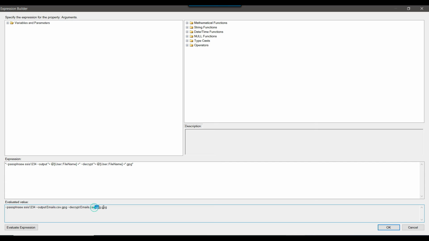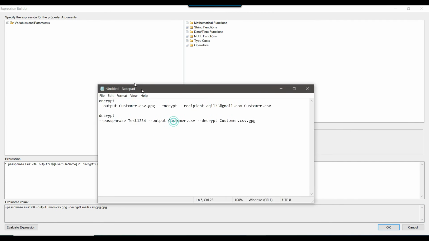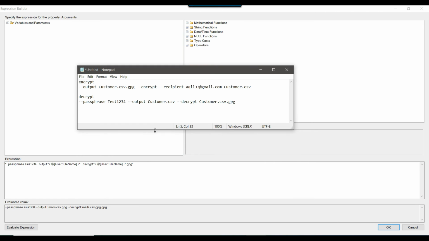Here it's 2 times gpg, here it is a single gpg. If you compare with the command, so let me show you, here it should only be like customer.csv, there should not be any gpg here. Same way there should be only one gpg, like customer.csv.gpg.